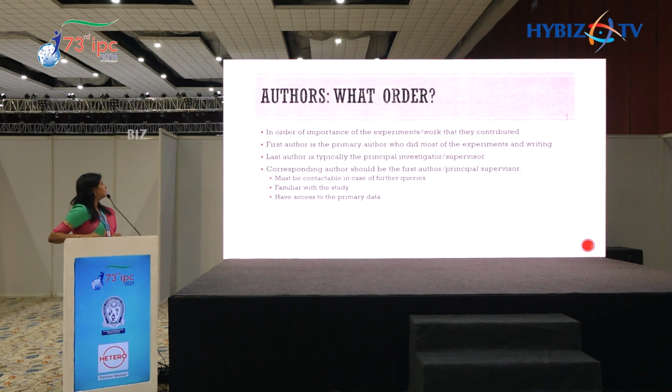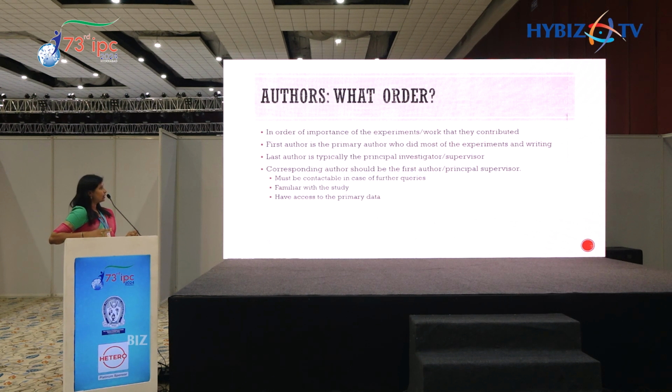Previous slide, please. In what order? So now, if you have 7 authors and you have said, okay, all 7 authors did the conception, did the write-up, and also did the final approval. Now, in what order? So, it is the order of importance of the experiment or work they contributed.